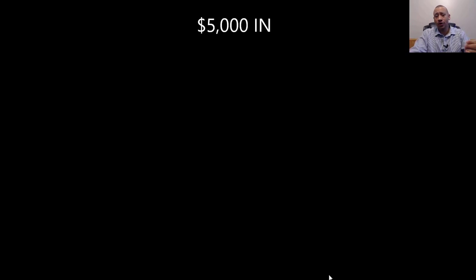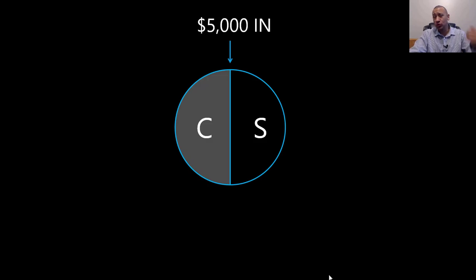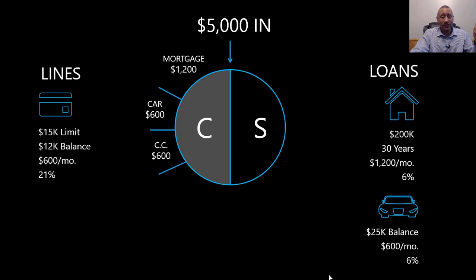And the traditional model is that whenever you get your paychecks, you immediately take them down to the bank. We have been programmed and wired to bring our money directly to the bank because they know what's best to do with it, right? We're gonna uncover this. But for us, what do we do? We bring the money to the bank, we cash the check, and we start chopping up that pie, right? And some of that money goes into checking, some of it goes into savings.